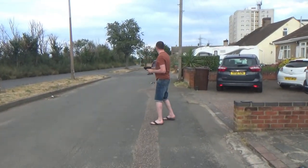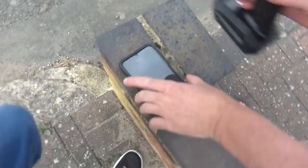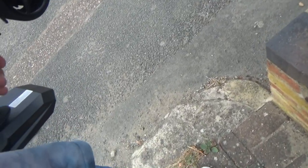enough. I don't think it could go much faster. I reckon it could probably do 25 absolute tops. Did it do it? Oh yeah, it just reconnected you. 23, so a bit faster. Yeah, but I'd say, I reckon perfect it'd be 25. It's definitely a lot faster than mine, I'd say.